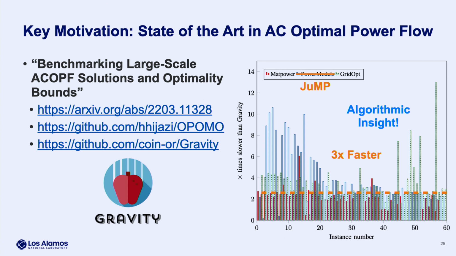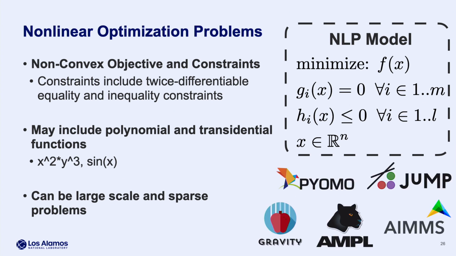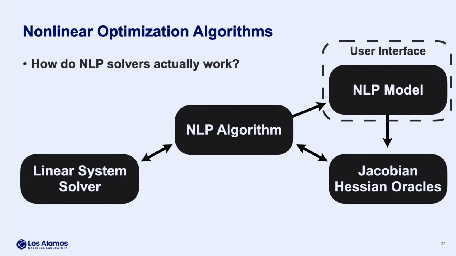So in this context, we were looking at not just AC optimal power flow, but all modeling of nonlinear optimization. So you have some functions which are kind of polynomial in structure. Maybe they have transcendental functions too. And we're just interested in how can you solve these really fast and at scale? I mentioned before you have these different choices of modeling layer, but what you need to understand is that the way this class of optimization problem is implemented is very different than, say, linear programming or conic programming. And it's for the following reason.